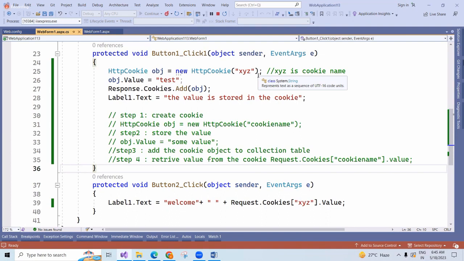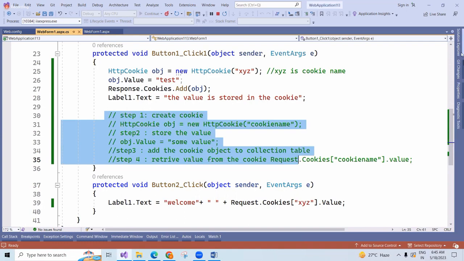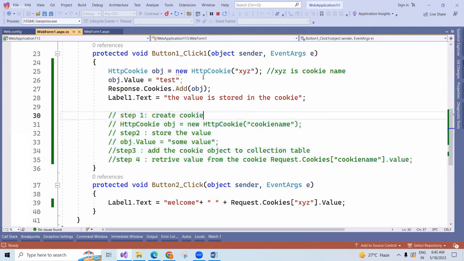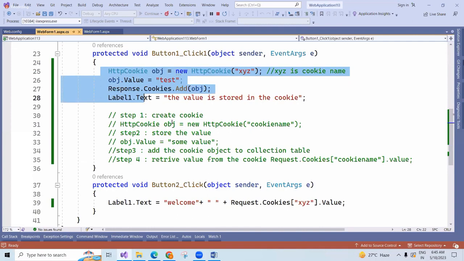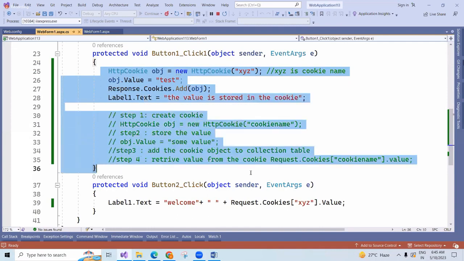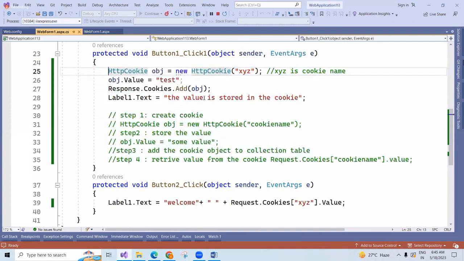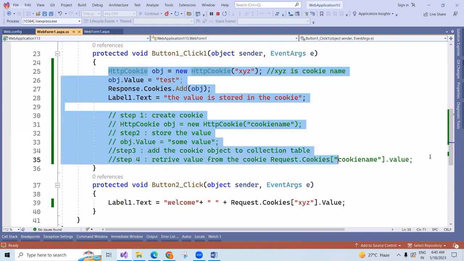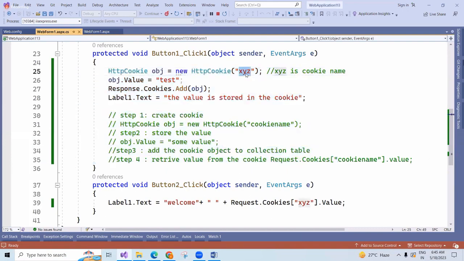But if you want to pass some particular data, for example a first name, last name, username, and some other details, and you want to use them in different ways. What is the scope of a normal variable? Within this particular method, it's private. But if we create a cookie, then we can use this cookie variable within the complete website.